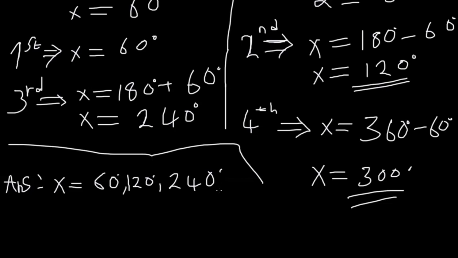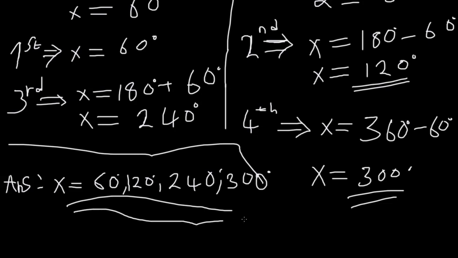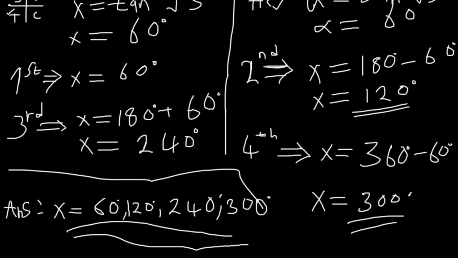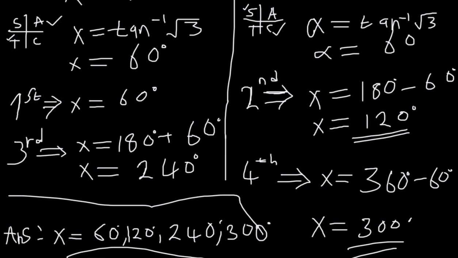And then lastly, you move to 300 degrees. So this is your final answer. For those of you who downloaded this video and saw how I solved this question, I only found two values, which are 60 and 240. I forgot to find the negative square root of tan x. So you can correct that one. But on YouTube I've already done the correction.